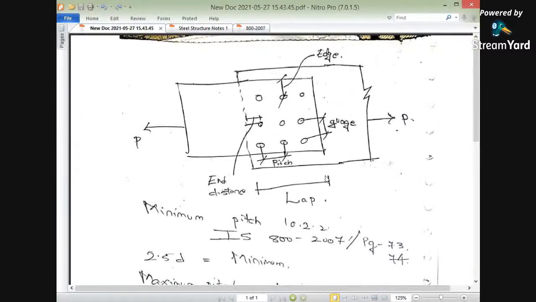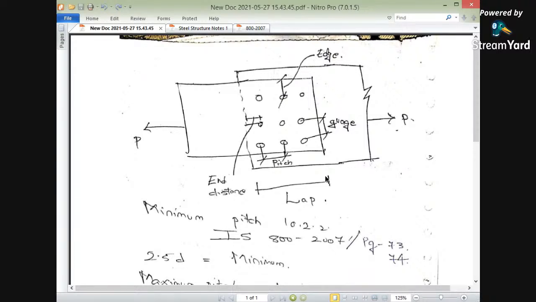In the last lectures I discussed the basics regarding welded connections and bolted connections. We have seen the different types of bolts, the bolt sizes, the figure of a bolt, and the different parts of the bolts also. So in today's lecture we will switch over to the bolted connections.